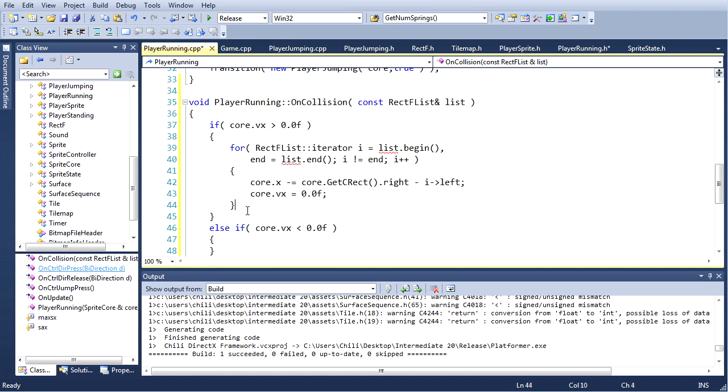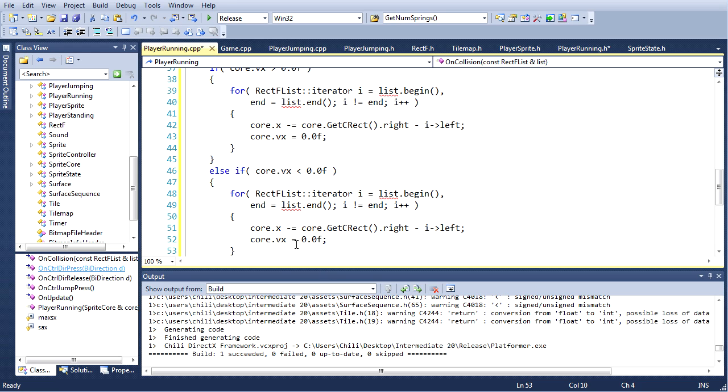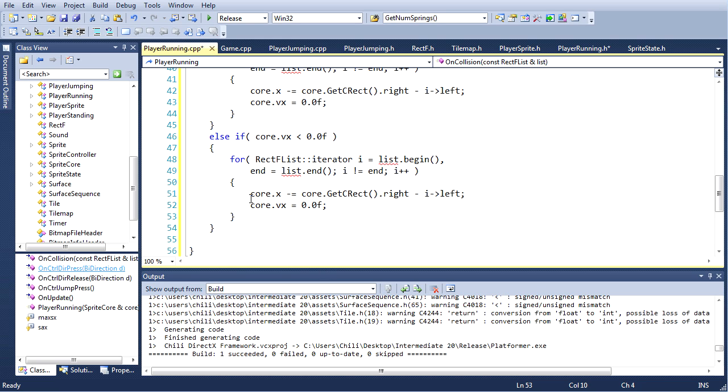And we do much the same here. Except now here we want to increase core.vx, and here we're going to do I pointer to right and core.getCrect.left. We're switching it up a little bit. And we also set the velocity to 0.